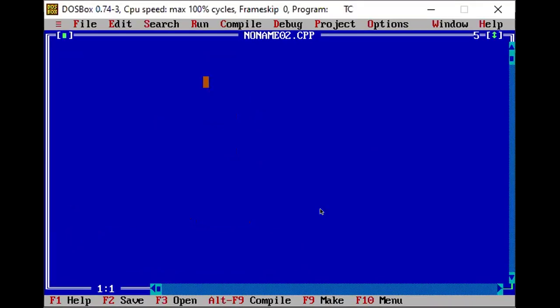Let's write the program here. Hash include stdio.h, hash include conio.h. So void main, and clrscr will clear the screen. getch, okay, will hold the screen.